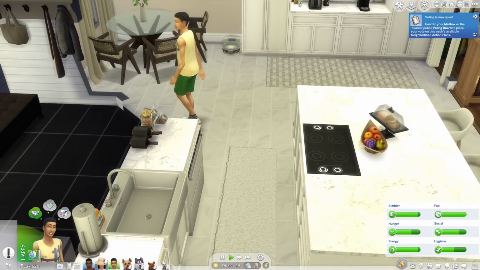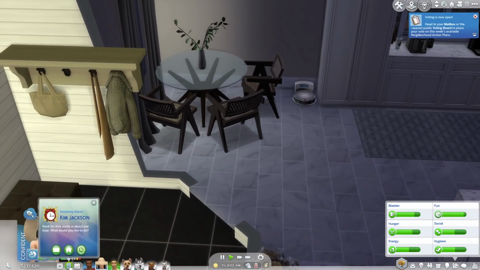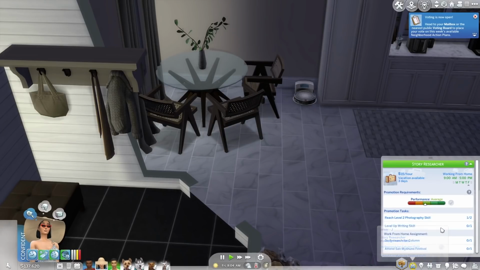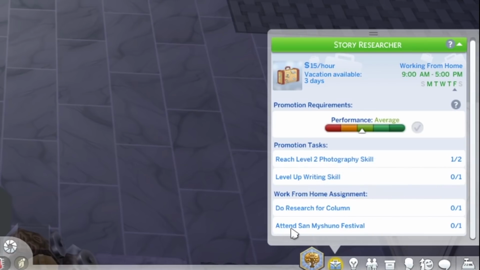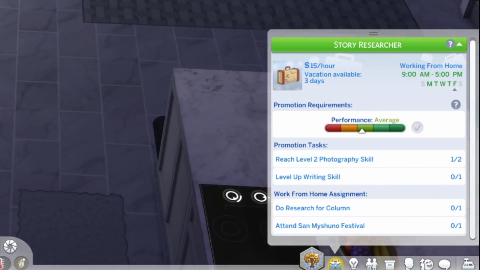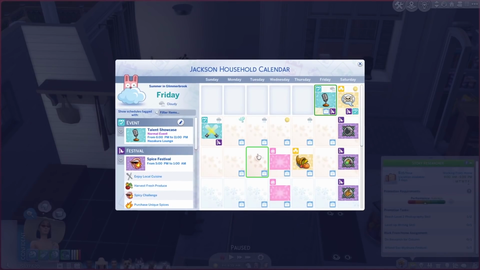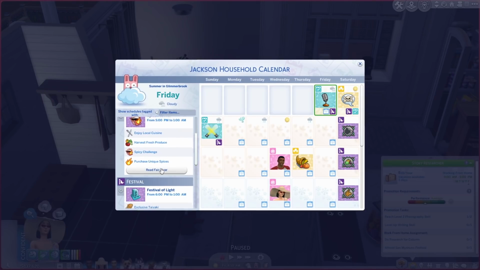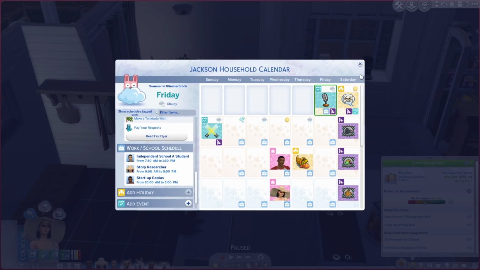Okay, so it is about 8 in the morning. First things first, they're asking if Kim wants to go to work or not. Let's do work from home and see if anything new is happening. Okay, so this is awesome. We'll do this in a second, but you actually have to do research and attend the San Myshuno Festival. Now, I don't know if that's going to be the same every time or if they change. I'm going to assume they change because the festival isn't all the time, and there is a festival in San Myshuno, so I am loving that.